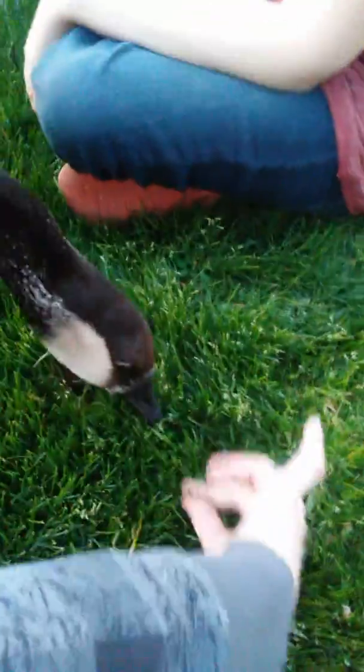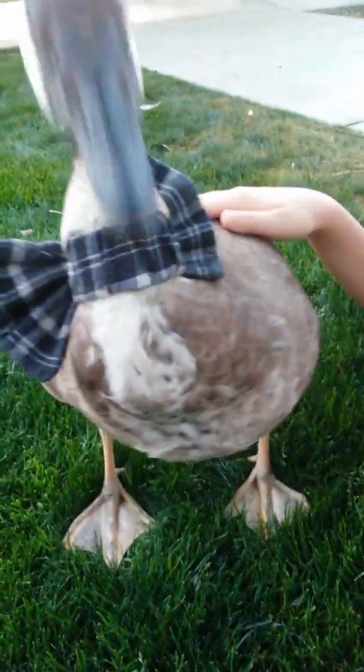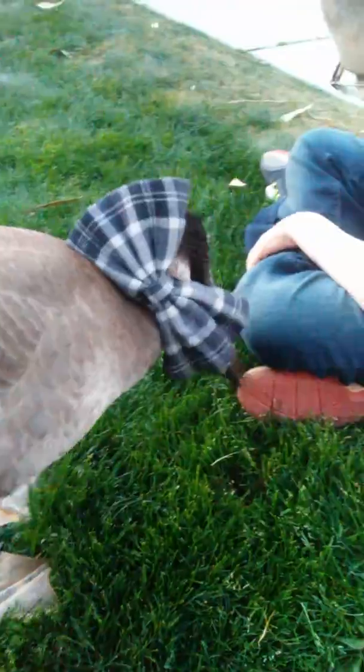See, we encourage her to eat by ripping on the grass. And I think she believes that we're ripping food, that we found something. It's kind of funny, actually, at home, whenever I'm sweeping something up, or going through a bag, she'll come over right away, like, what did you find? Can I have some? And my husband jokes and says, can I has? That's what she sounds like she's saying, can I has? She's like, don't touch my tail.